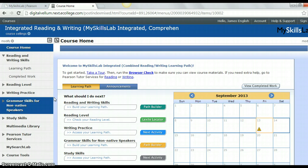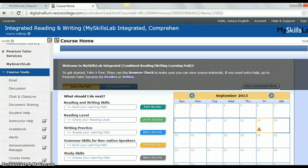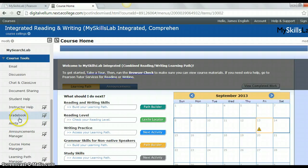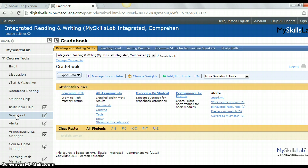And then lastly, I want to show you the reporting tools in the gradebook. Again, there's a lot of other things I could show here, but in the essence of time, I think one of the most important discussions that we're having with schools about this new DevEd legislation is the importance of the reporting. And I just wanted to show you within the gradebook, there are very, very strong reporting tools.